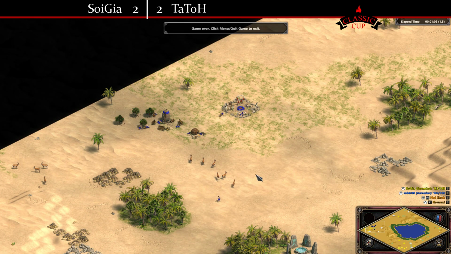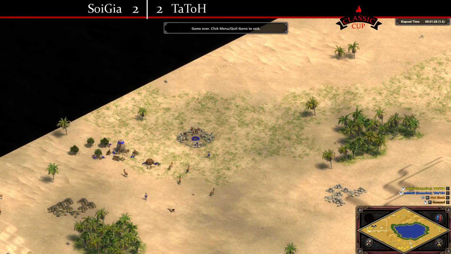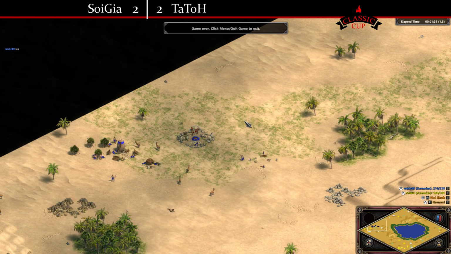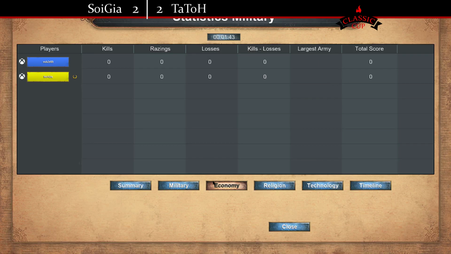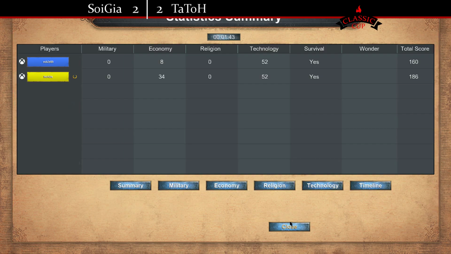SoiGia's got a lot of food, but it's not really close. And if you look at TaToH, he doesn't have as much food, but it's much more convenient. So the reason I think that's significant is because to do an effect restart. Really? Okay, he called it. So TaToH using his restart Game 5, maybe he was just on the food a little late.